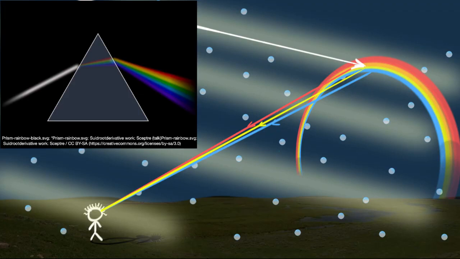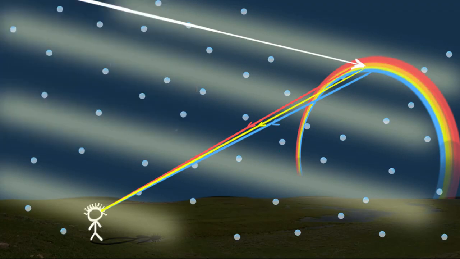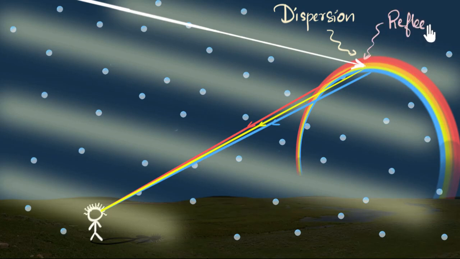Let's go ahead and write that down first. So the two things that must be happening over here: one, separation, which we call dispersion of light. That must be happening over here. And what else? After dispersion, after the colors got separated, they must be reflected back. So there must be reflection happening as well. And with these two, we are getting our rainbow.